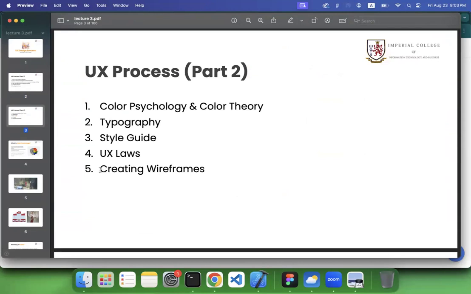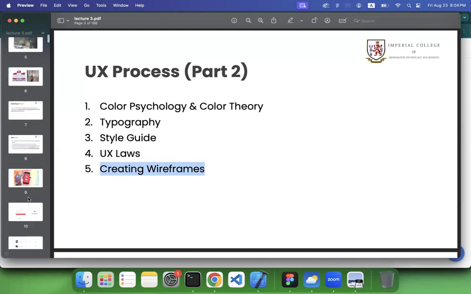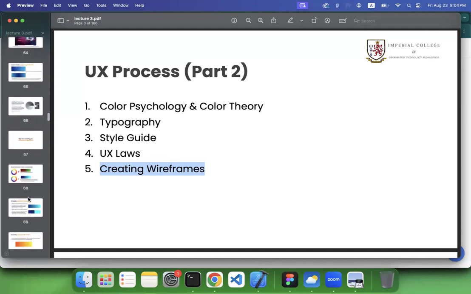Today I'm going to do the creating wireframes part, and after that we are going to do some Figma practicals as well. And then in the end, I will give you a requirement for the project that you have to submit next week, the Capstone project. So we are going to discuss the project and you can ask any questions that you have regarding the project in the end as well. So let's start off with creating wireframes. In the meantime, if you have any questions regarding our previous sessions, you can ask as well.